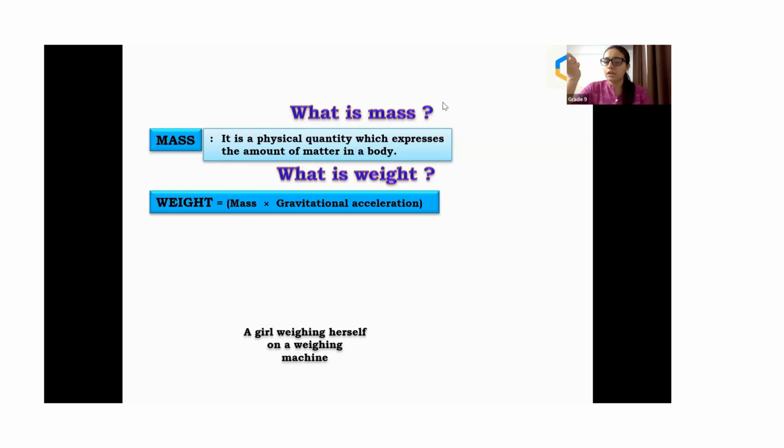Actually, you can depict the definition through the formula. Weight is not a physical quantity. It is actually the force which is exerted on an object by gravity. So Earth is exerting that force on an object. That is weight, a particular amount of force. So mass is a physical quantity and weight is a force. We can calculate the weight in newtons. It is the measure of the force of gravity acting on an object's mass. Yes, to be precise.